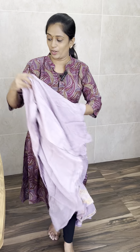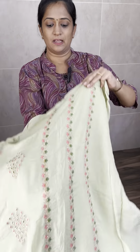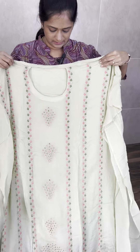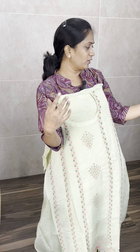Next — this is the dupatta. Priced at ₹1,990. Top is pure organza, dupatta is of pure georgette, and bottom is of cotton silk. Next — beautiful pista green shade. This is a very beautiful pista green color. So there are four colors available: frozen blue, baby pink, lavender, and pretty pista green.